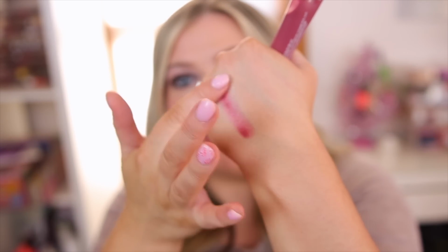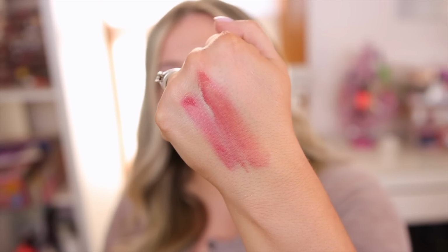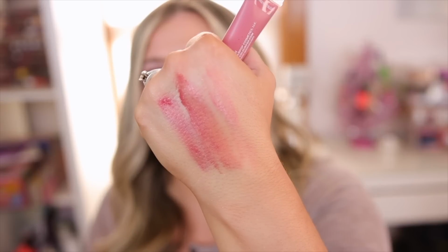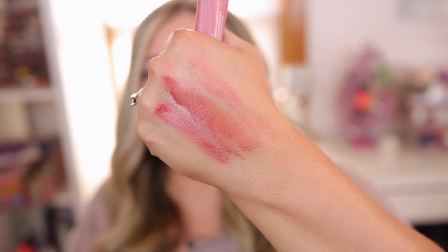With these, I like to blend them out so you can see what it would look like on the cheeks. Definitely the darker the better with these because they're pretty light in tone. Next one is more of a rose called Parisian Chic. And then Summer Nostalgia. You can tell this one is a lot lighter than the other 2. So here are the 3 tones. I don't know why these 2 look so similar on my hand. I think I honestly just got too much of that middle one.